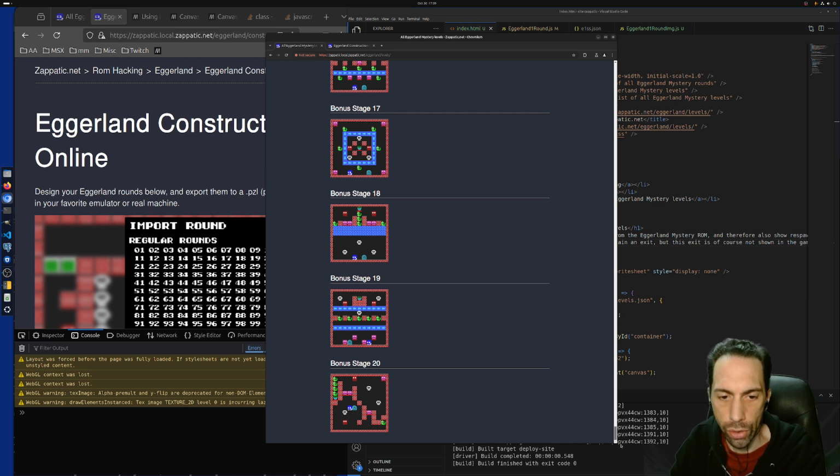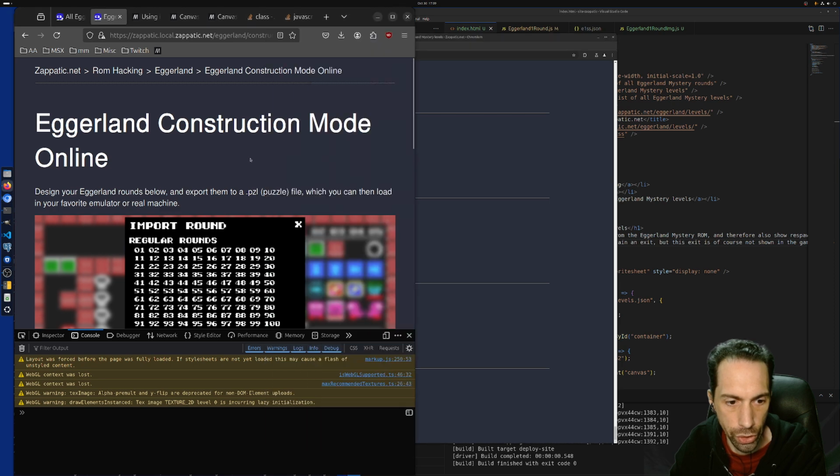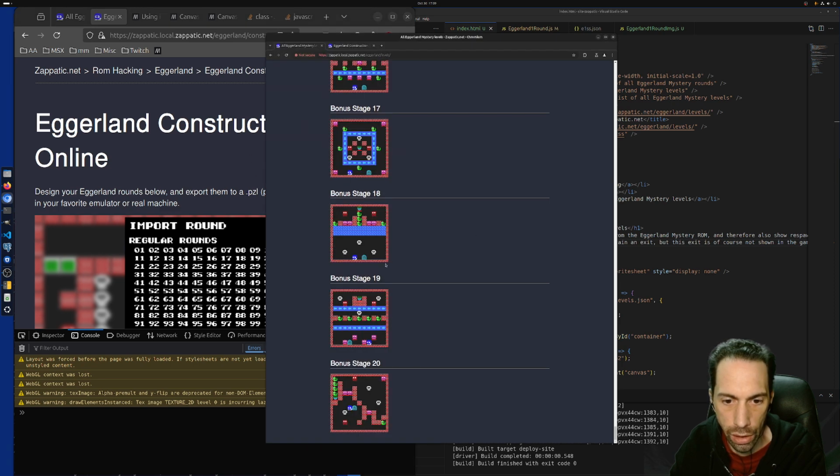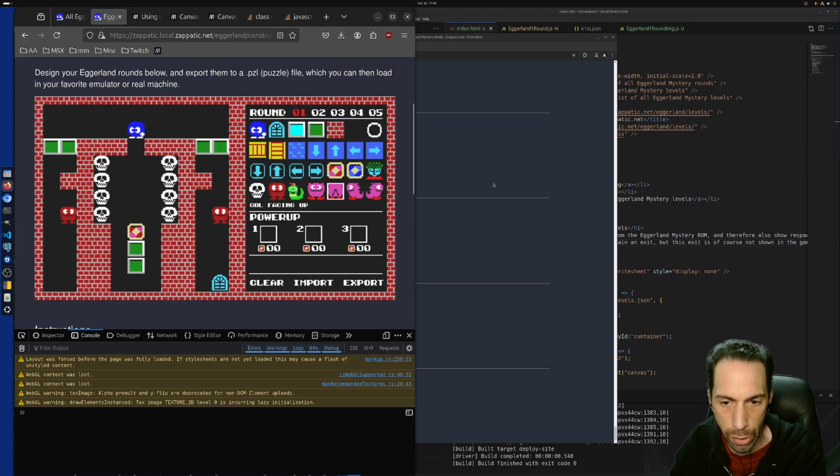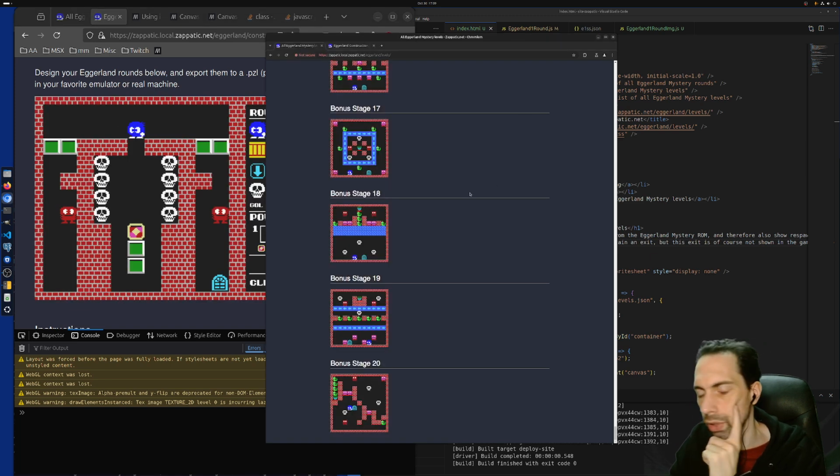I might add some link to load this into the construction mode here directly by URL. So if you click here, then it loads it in the first level here. I might do that because if I'm going to put levels in a database, I'm going to have to visualize these as well in this way.